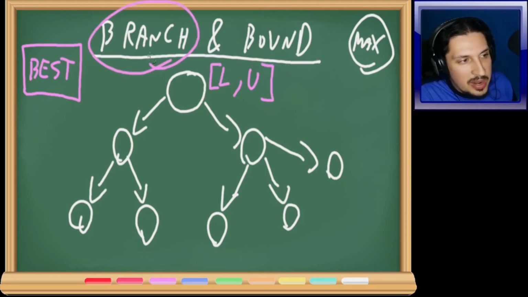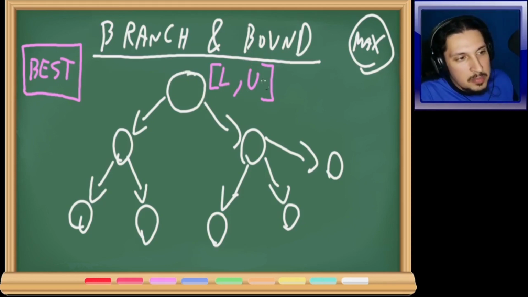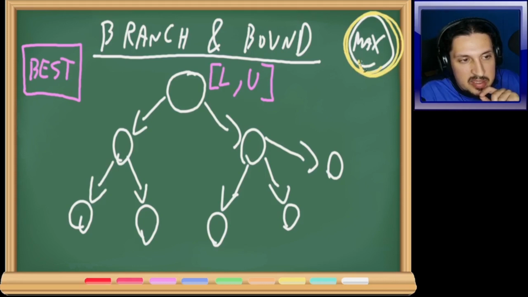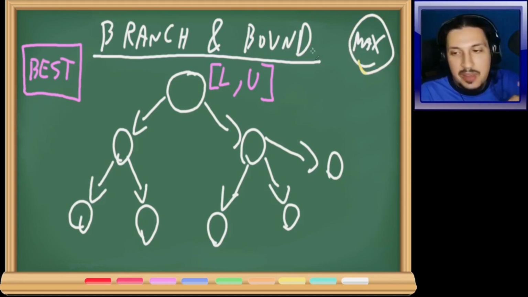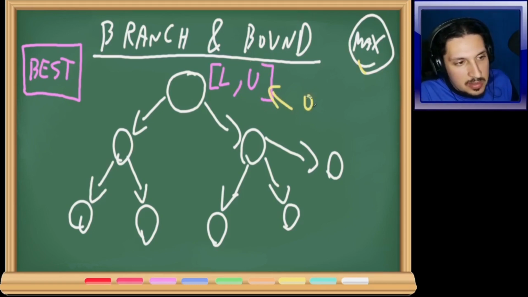The method is called branch and bound because, like backtracking, we branch into different possibilities. But then we want to bound those possibilities. And the full method will use two bounds, a lower bound and an upper bound. But the most useful is generally the upper bound, in this case where I am always talking about a maximization problem. Of course, this would be the other way around if this was a minimization problem. So basically, the upper bound is the optimistic one.